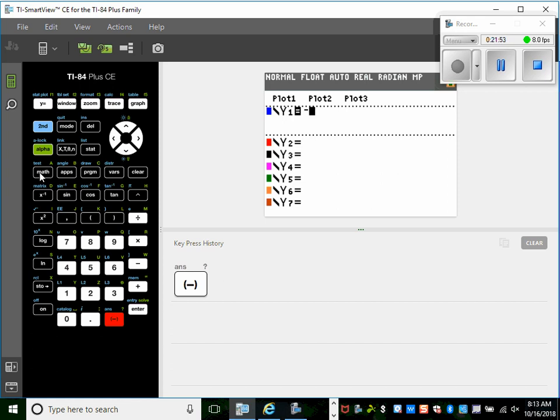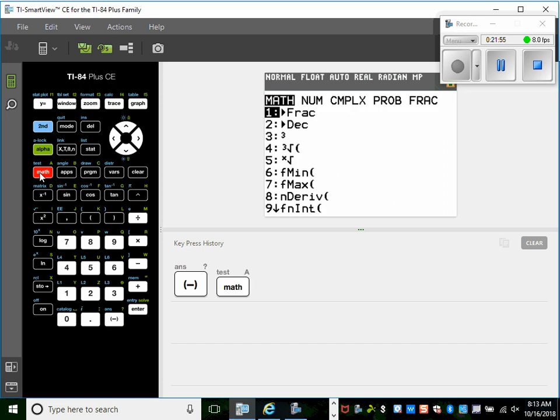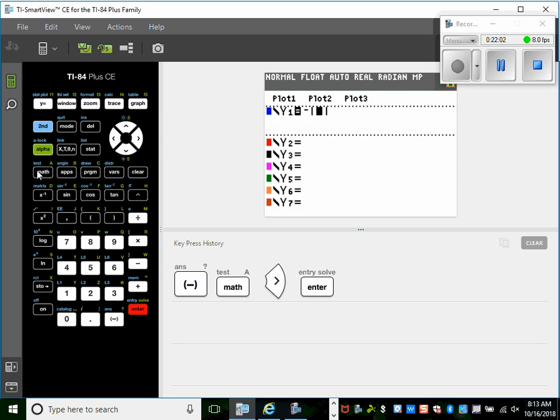Write down math, arrow over, so just draw an arrow, and then enter. Okay, so to get to it again, it's math, arrow, enter. You might want to put that at the top of your paper somewhere. Math, draw an arrow, and then write the word enter. That's how you get to the absolute value bar when you have to graph number 4.